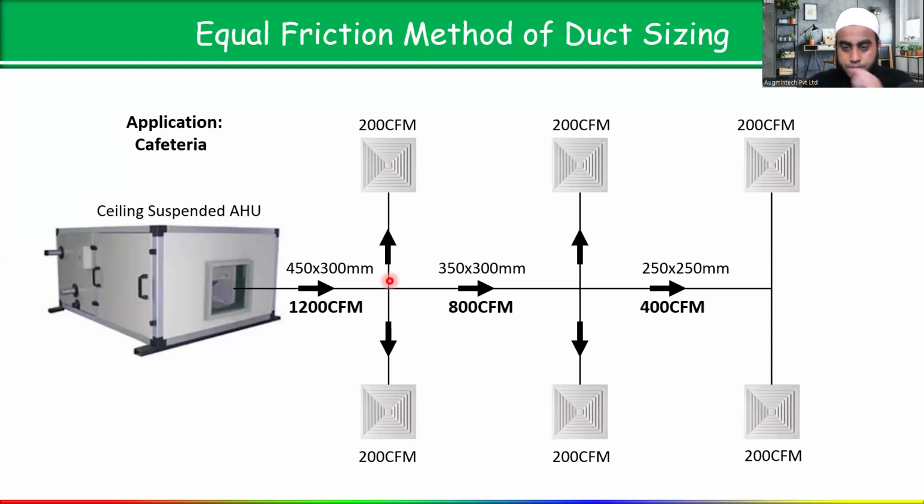Because suppose if you have taken 300 height for the branch duct also, how is it possible to fabricate inside? It is not possible. Here there are shoe necks and other things, so it is not possible inside. So always remember, when you are doing the duct sizing for the branch duct, the height of the branch duct should always be less than the height you have taken in the main duct. Suppose in the main duct you have taken 300 mm height, then in the branch duct try to take 250 height. If aspect ratio is satisfied, it is okay.